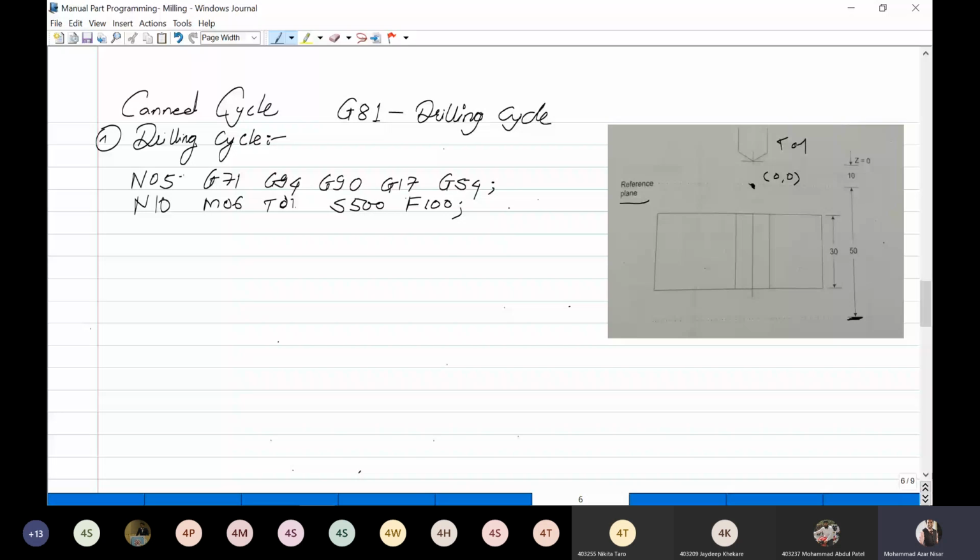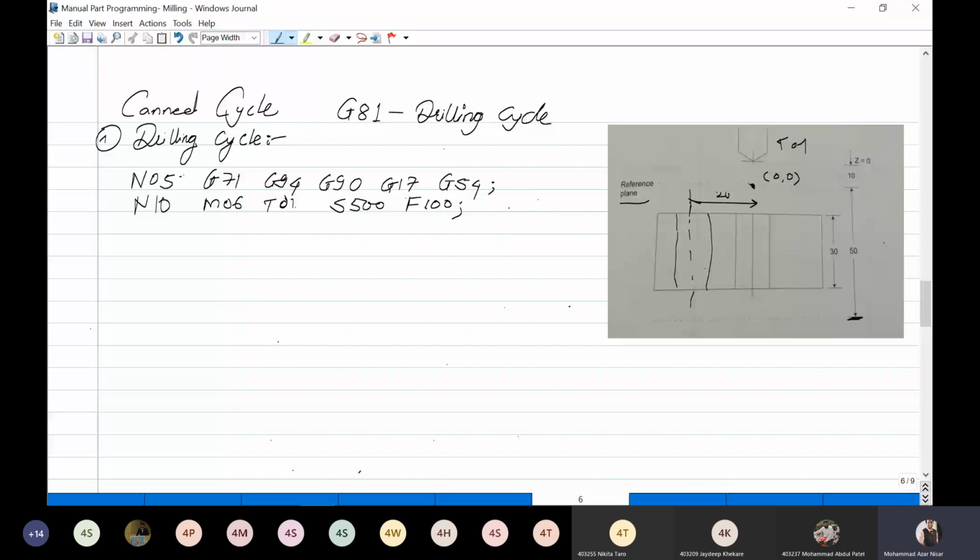Suppose for this cycle, a number of holes are there. I will take you over here. Suppose here is a hole. Okay, at a distance apart from this, I will take X. It is in the X direction. It is 20 mm. Then how this retracting line can be edited, you can see this.